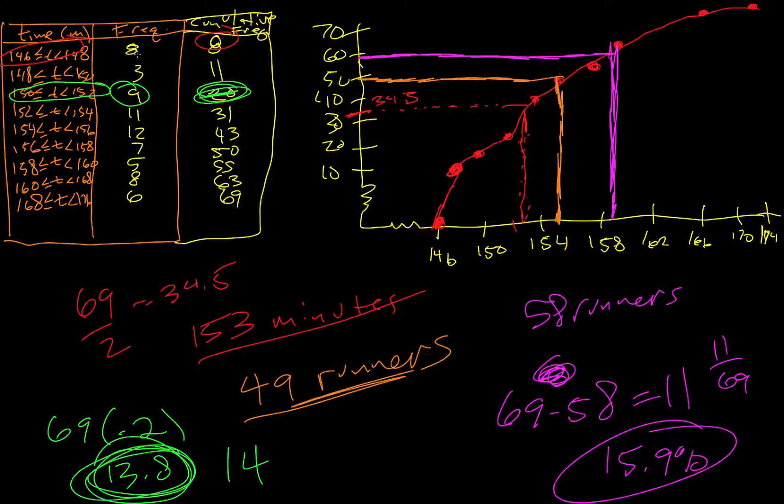So that's kind of confusing, right? So these first eight are used up, another three are used up. So that gets us to 11. And so to get to our 14, we have three more to use up, but there's nine that finished in this range. And so to estimate that we're only using three of the nine. And so three out of nine is going to be one third that we're using, if that makes sense. Two thirds are going unused. So if we use one third of that, we're going to say it's going to be like 150 and two thirds or some blah blah blah, but like 151 should be a good enough estimate on that.